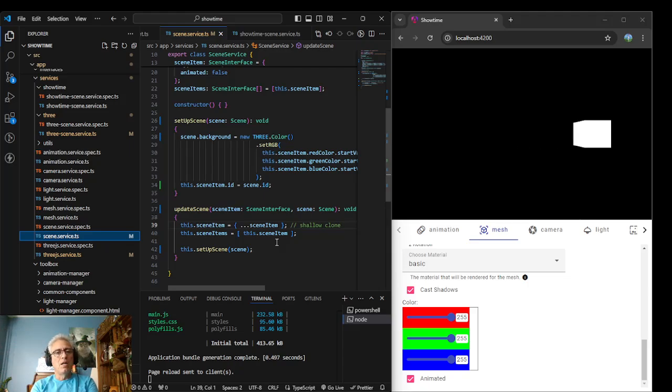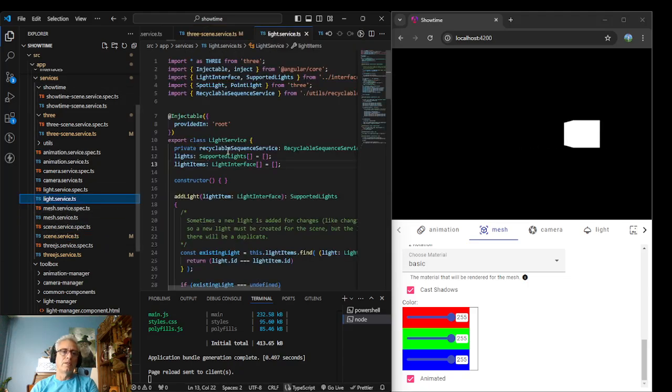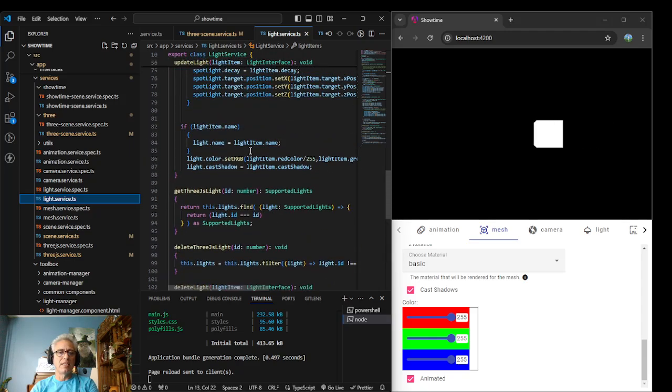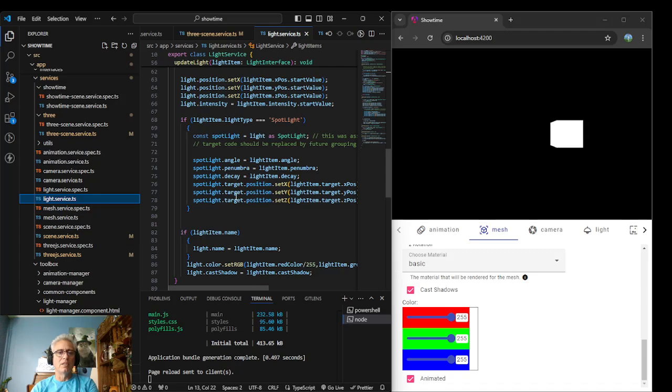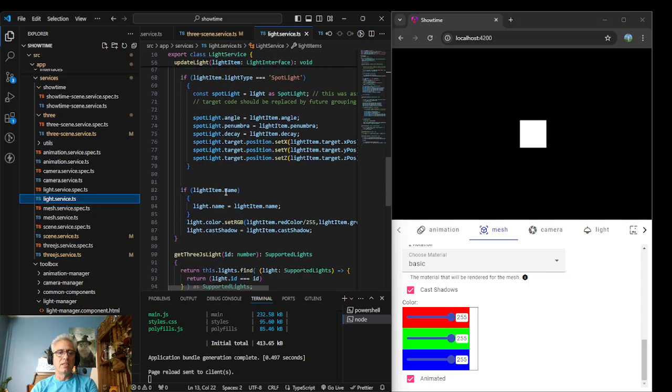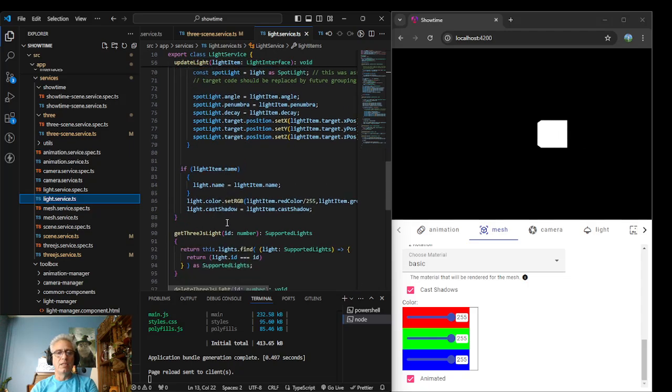But I think this is really cool. I think we've got something. I think I'm onto something here, on a good way to do this, because it is going to be a lot harder to do this for the light service. Light service has a bunch more complexity, and it has a lot more coupling between the light objects and the three light objects.